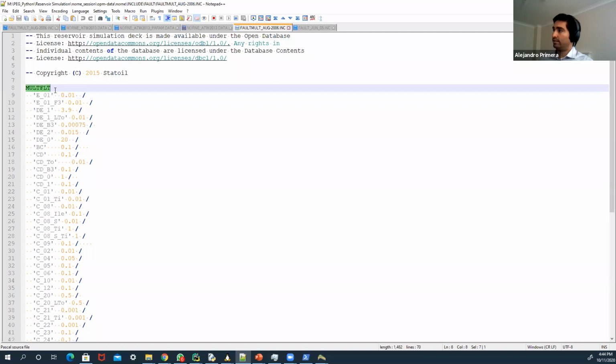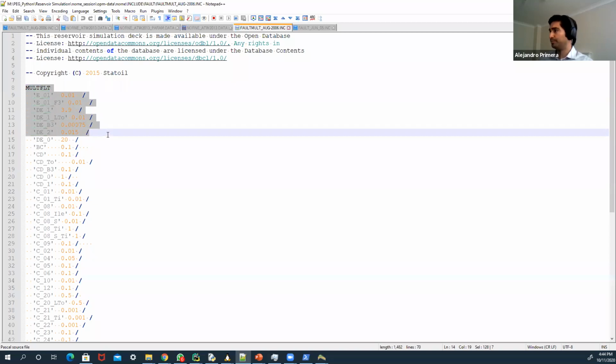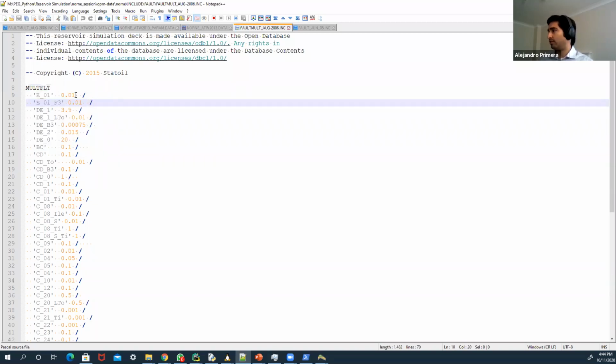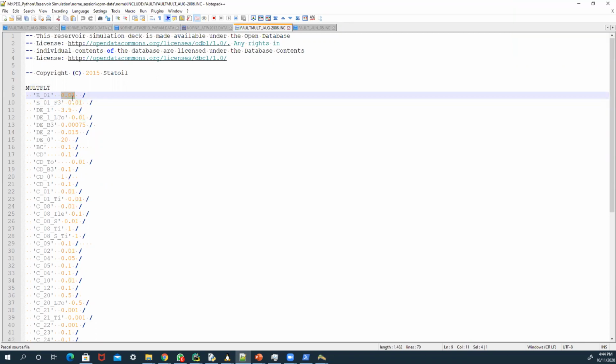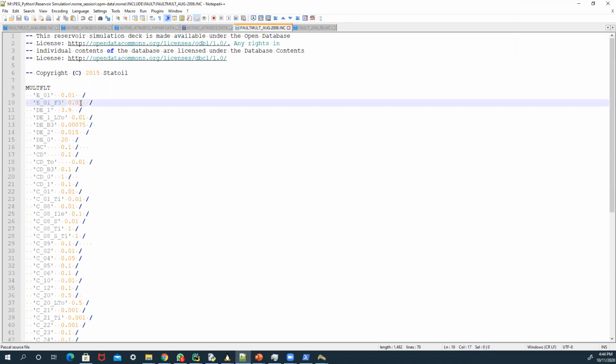But here you go. You have the transmissibility multiplier for those faults. I was asked about the type of text editor you use, since you wrote two or one letters and it auto completed the keyword. I'm using Notepad++, which is also open source, and you can use UltraEdit.